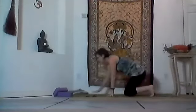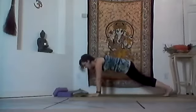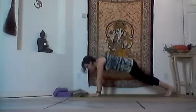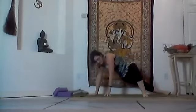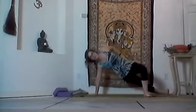And from our hands and our knees, let's bring ourselves up into our plank pose. So head, heart, hips in a straight line. Begin to walk your left hand inwards. Transition to the outer edge of your right foot. Left foot. Bring your right foot in front of you.